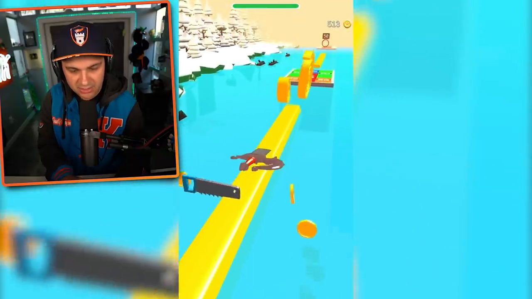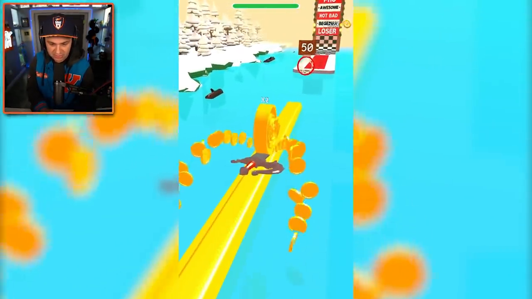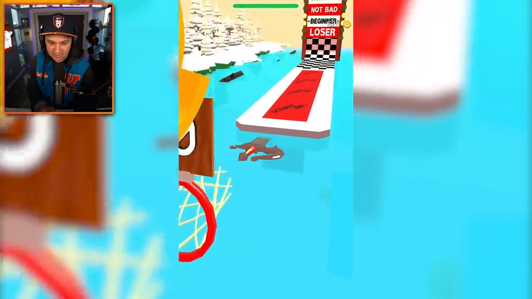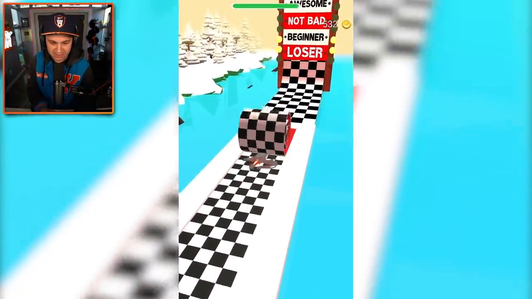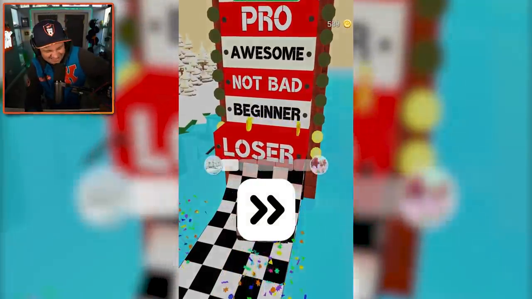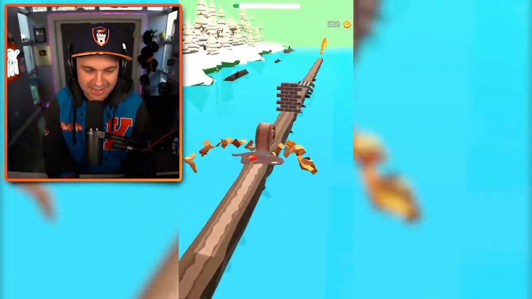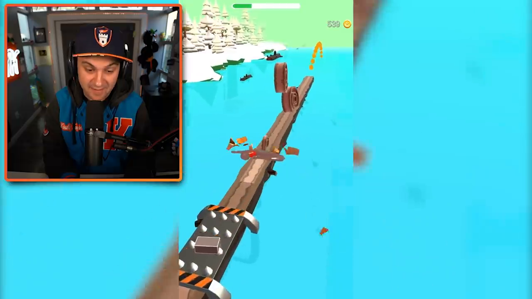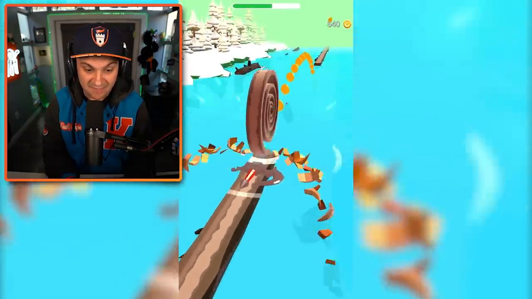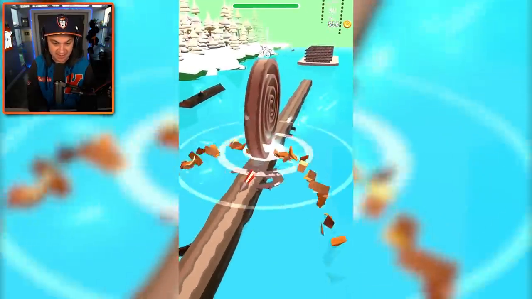Okay, I'm starting to understand. So we actually want to use our spirals to take out certain obstacles. Oh man, that was embarrassing. Oh, this is not gonna look good. That hurts. I'm still trying to figure out the mechanics here, but I am having a very good time, and I love it when the spiral gets absolutely massive. That is a very, very satisfying thing to have happen.